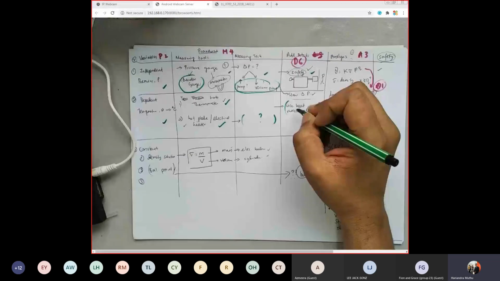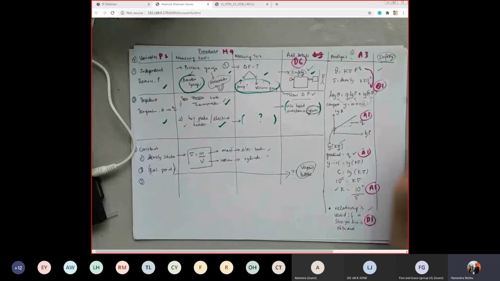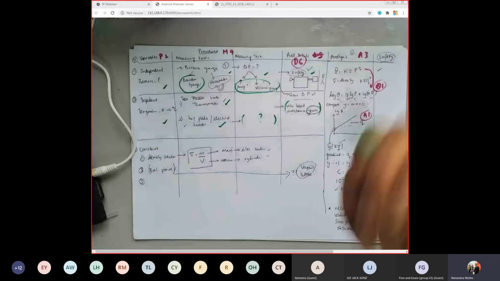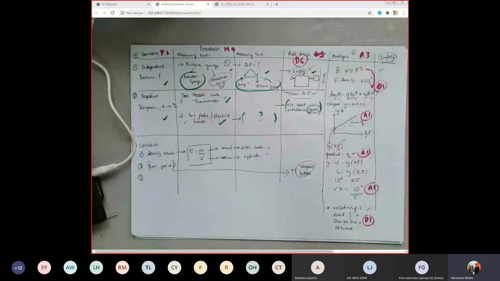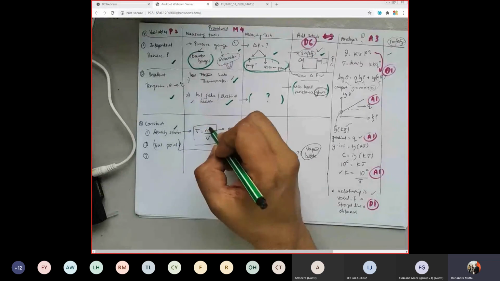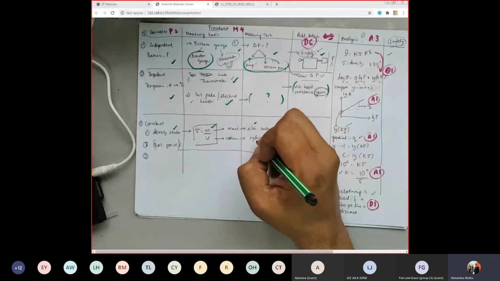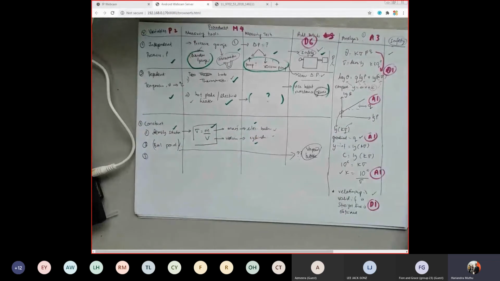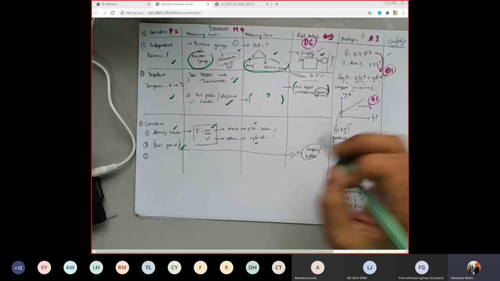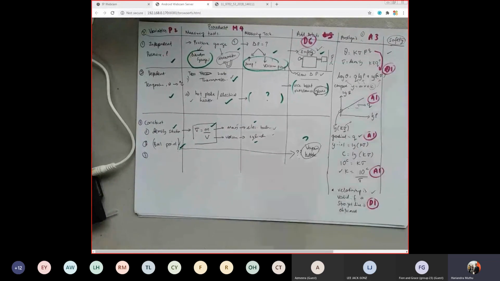How do we now safeguard ourselves because we are dealing with hot substance here. Okay, and then under constant, we explain about the formula involved. How do we measure the mass, the volume, whatever, the boiling point? How do we identify the boiling point? Okay, so how many marks you think you're going to score here?